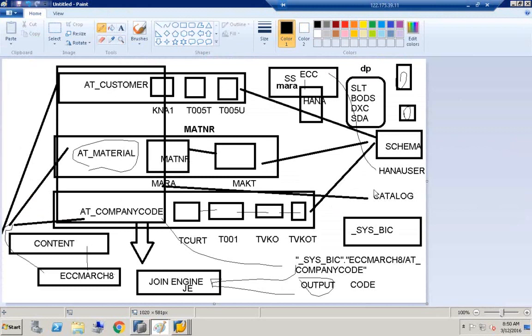Next question. In AT material, you did not hide the maktx in semantics after descriptive mapping. It worked fine without hiding. Then is it required to click hide? Yes. It worked fine because we are working in HANA Studio. But if you look at the output from the end user point of view, when we are in the reporting tool to analyze the materials, then the difference will come.